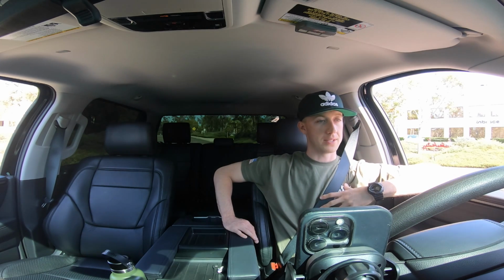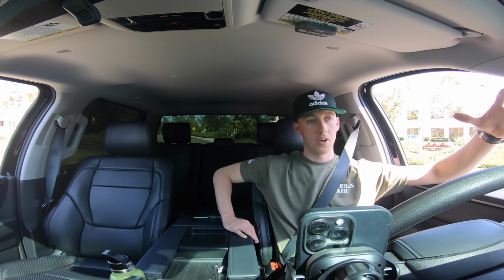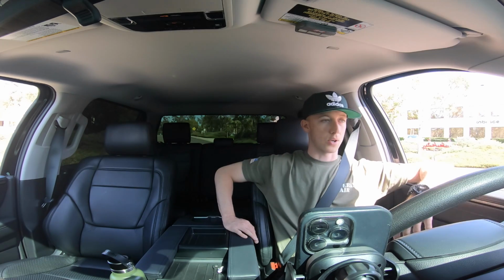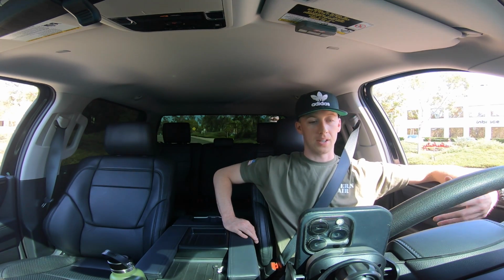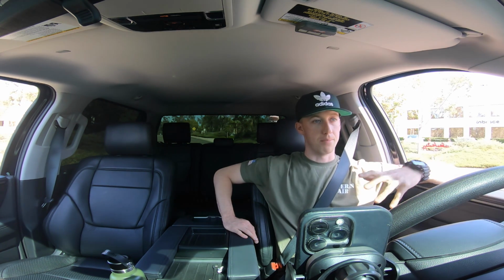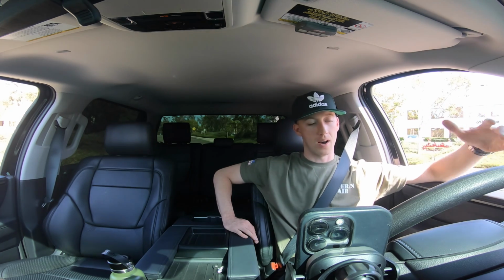I'm probably willing to sacrifice more of my on-road comfort for appearance and capability off-road for someone in the position that I'm in who doesn't off-road that often. I go on trails every so often, but I daily drive my truck in the city, every day I'm on asphalt. So for me, I'm probably willing to sacrifice more of the on-road comfort versus someone else who uses their truck the same way I do.